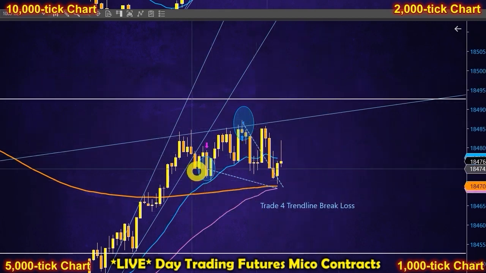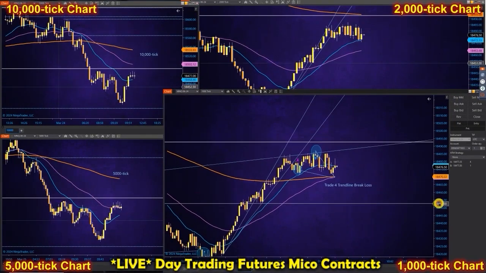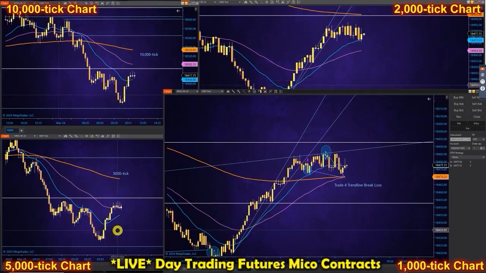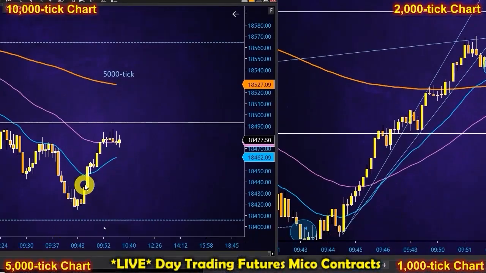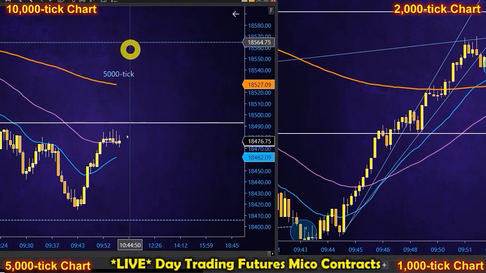Look at the activity and the behavior of this. This is an unreliable price action. So I'm not going to revenge trade, and I'm not going to take this particular trade. I'm going to let it get through this area before I do anything, because these pin tails look like they want to go back down, but it's right at the 50 EMA, and it's already stopped me out once.